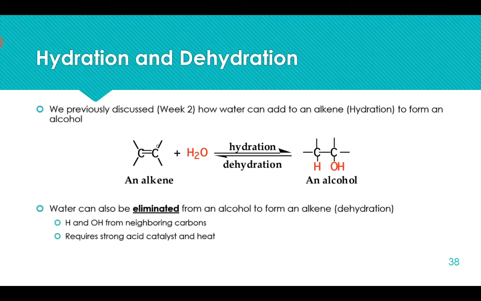So here's another figure of that hydration reaction and the opposite process for dehydration. If you ever see these double-ended arrows, it means that the reaction can happen in both directions. So the reaction is reversible. And so this is going to require us to follow Markovnikov's rule and Zaitsev's rule for dehydration. This is going to require an acid catalyst and heat in order to get it going.